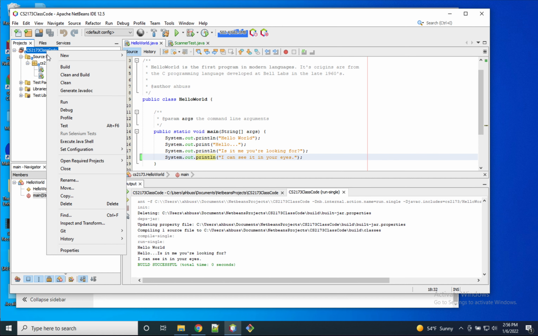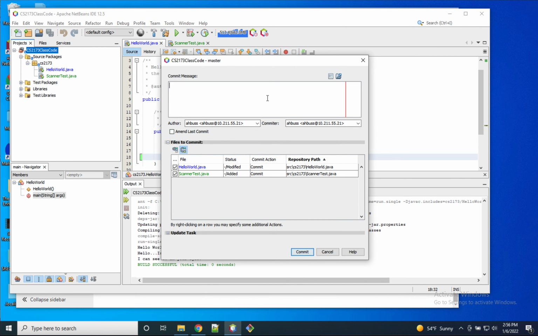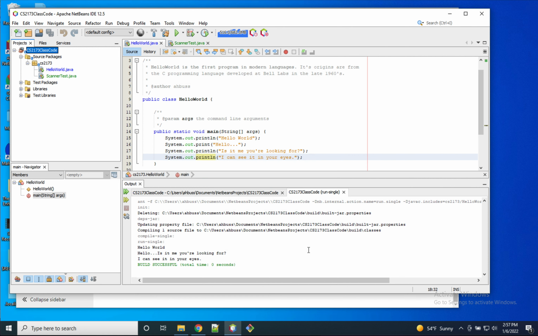So what do we do? We commit first, so git commit. Okay, we commit that. And then once it's locally committed, it turns black again. So that means that we are in sync locally, but that does not mean we're in sync with our GitLab.